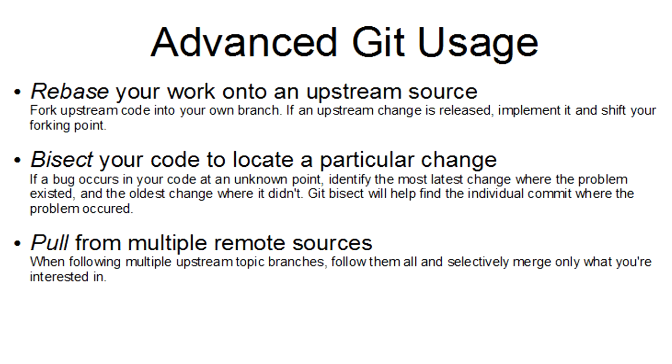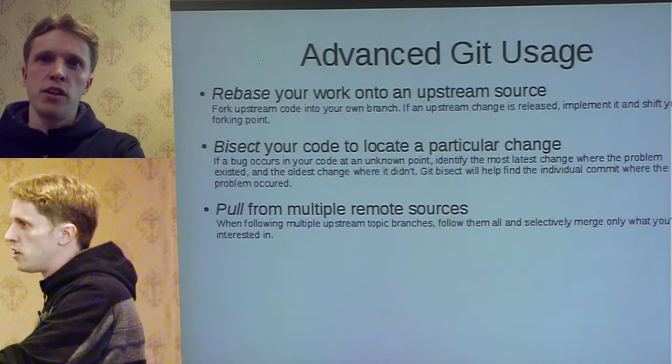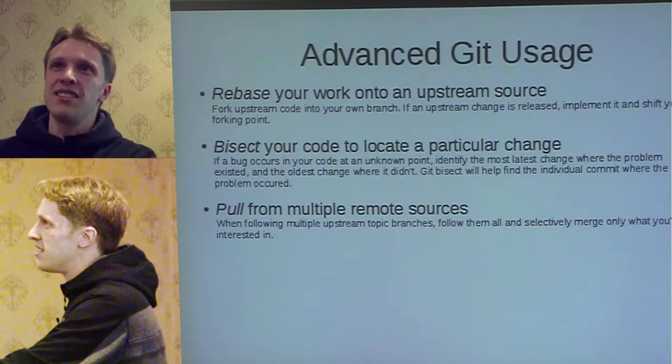I mentioned earlier pulling in from multiple sources, and this is, in essence, what I do during my job with the Ubuntu branch. I am interested in what Ubuntu is doing, but in my opinion, Ubuntu is doing some of the wrong things. So I pull from Ubuntu, but I only grab what I'm specifically interested in. But I also pull from the kernel.org version, and from Greg Kroah-Hartman's specific version of the kernel. I can bring all this in and manage them all within my working repository of the kernel and selectively choose what, in essence, I'm interested in.